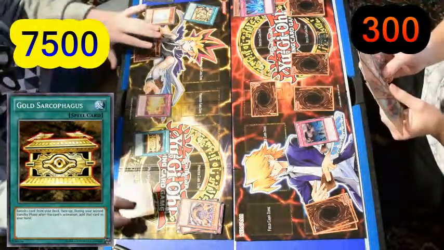And then I'm going to activate Dark Factory of Mass Production. This lets me add two normal monsters from my graveyard back to my hand. And because I need a hand, I'm going to add the two hands of Exodia. I activate Scapegoat at this time, so I can ask for a summon. The Scapegoat, Joey and Yugi in defense mode because they're weak, and the best card in Yugi.